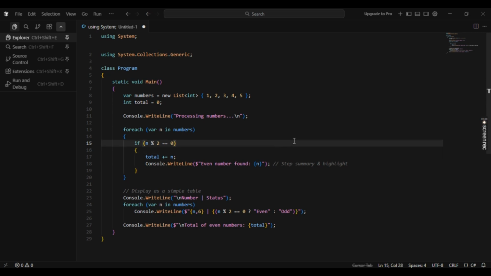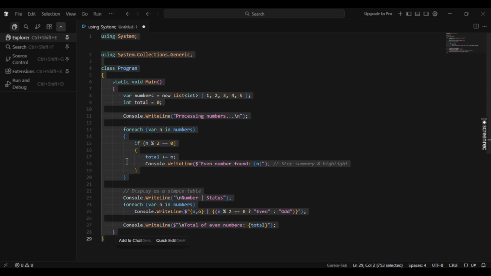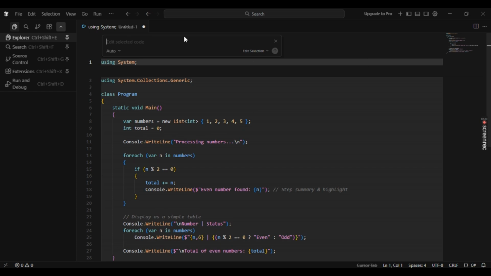Now, once you open up Cursor AI, I have this code with me right here. Since we are highlighting potential bugs, just simply press Ctrl A in order to select the entire code. And here you can just simply select quick edit right here. And now your potential bugs can be highlighted.